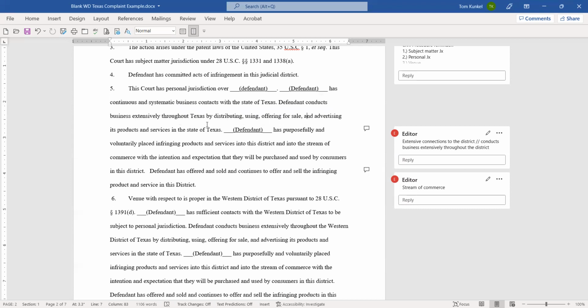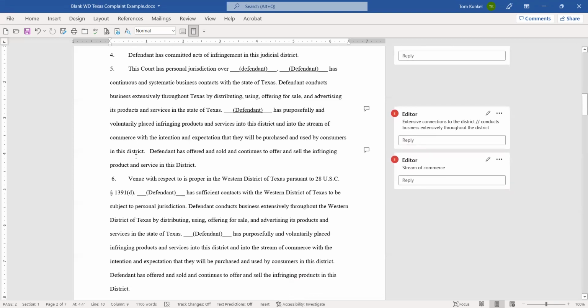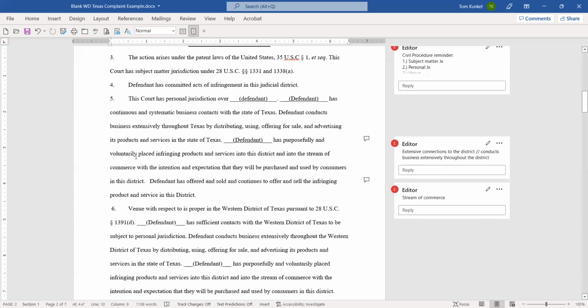There's another theory we can raise here too, that the defendant has, and we'll see here, purposefully and voluntarily placed the infringing product and services into the district, essentially via a stream of commerce. We can raise both of those for personal jurisdiction.